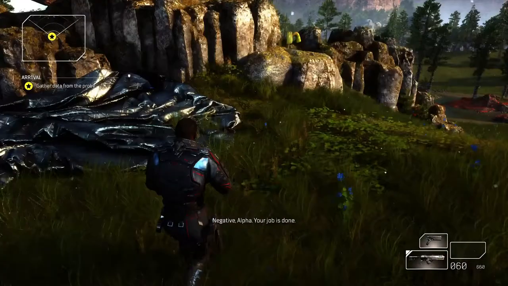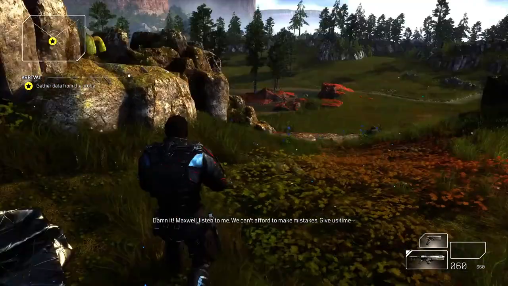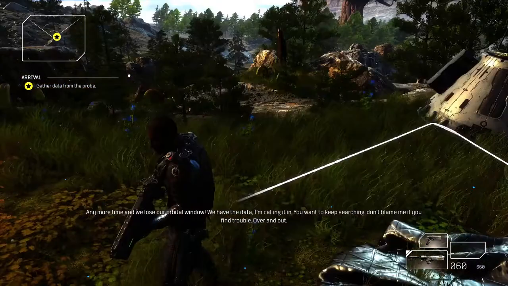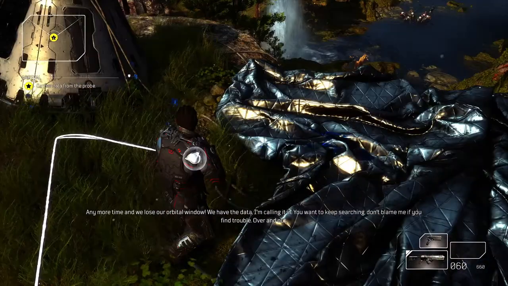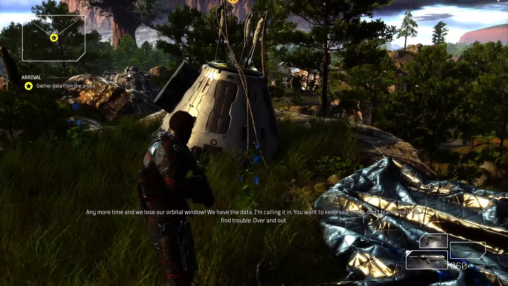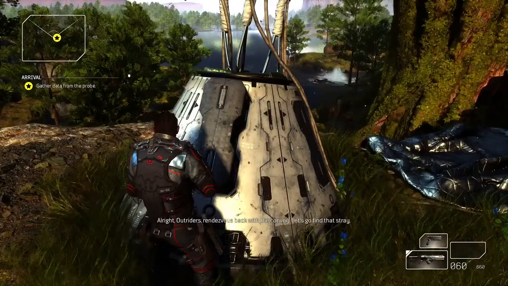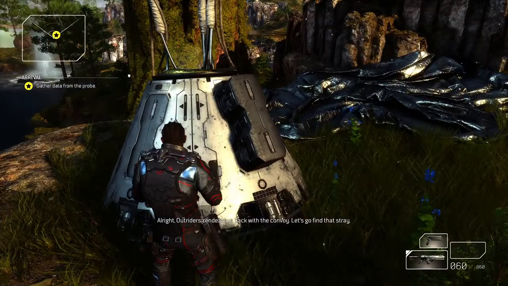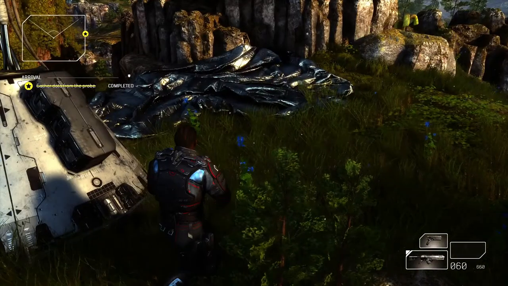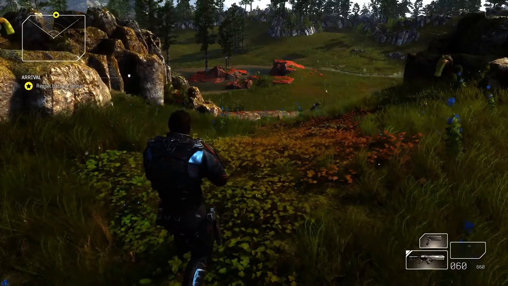Negative, Alpha. Your job is done. Damn it. Maxwell, listen to me. We can't afford to make mistakes. Give us time. Any more time and we lose our orbital window. We have the data, I'm calling it in. You want to keep searching? Don't blame me if you find trouble. Over and out. All right, Outriders. Rendezvous back with the convoy. Let's go find that stray. All right, where am I going from here? Report back to Tanner.